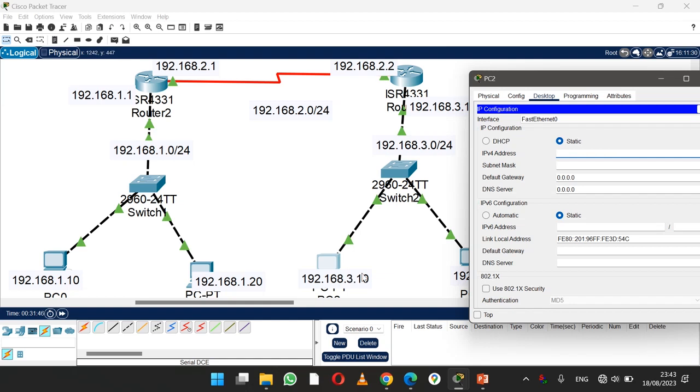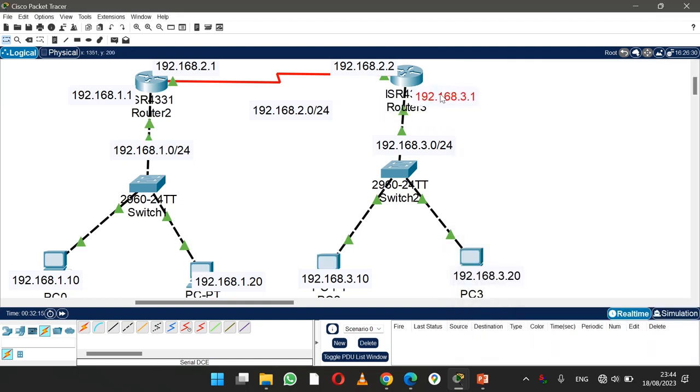This is the IP address of this PC, 192.168.3.10. The default gateway is not this one. The default gateway of this device must be in this range, meaning the IP address of the router, it is this one.